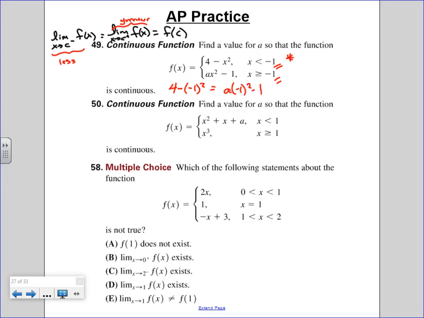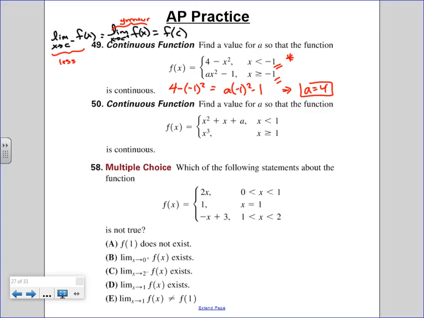So how on earth are we supposed to find A? Solve. And technically you set it equal to f of negative 1. But hold on, isn't f of negative 1 the exact same piece as f greater than negative 1? So plugging in will be the same thing. So then we go ahead and have on that side, let's see, that's 3 plus 1, 4 equals A, right? Bingo. If A was anything other than 4, they would not meet, there would be a break in the graph.